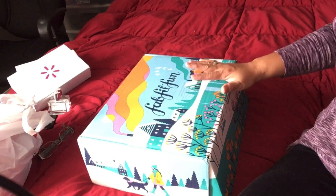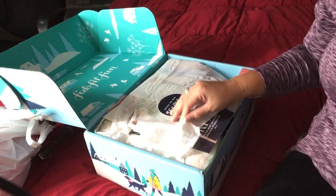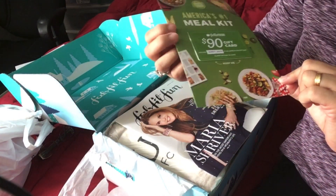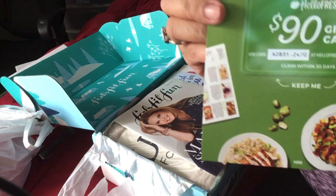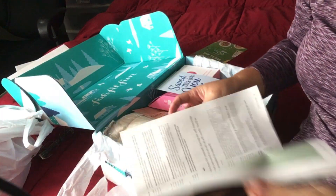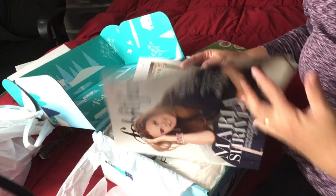So this is the box — I think the angle is better this way so you'll have a good view of the items. I already pre-opened this and had a sneak peek inside. They always give you an extra coupon for HelloFresh, which I haven't used — if you're interested, use the code. They also include a guide of what's inside your box with detailed information on what you're getting. I think I have a speaker in here, so we shall see.